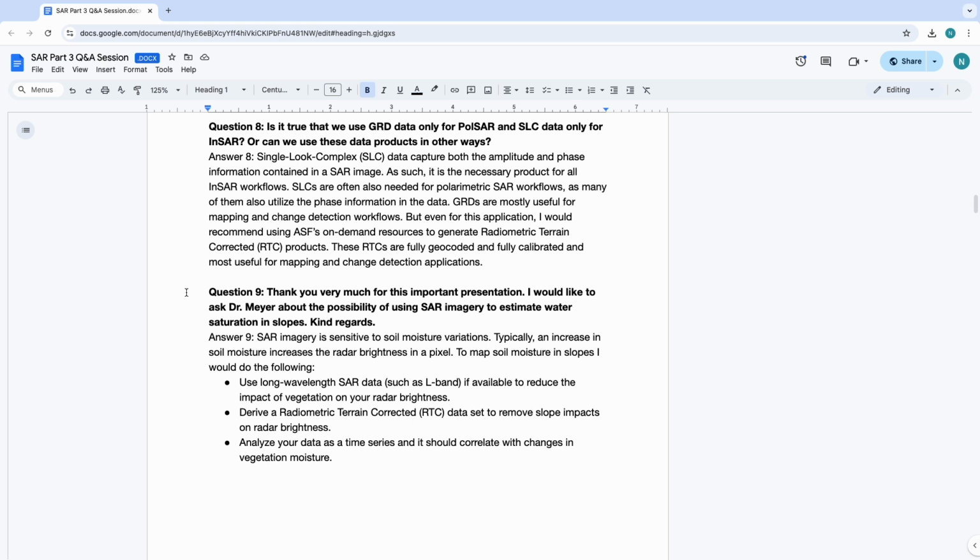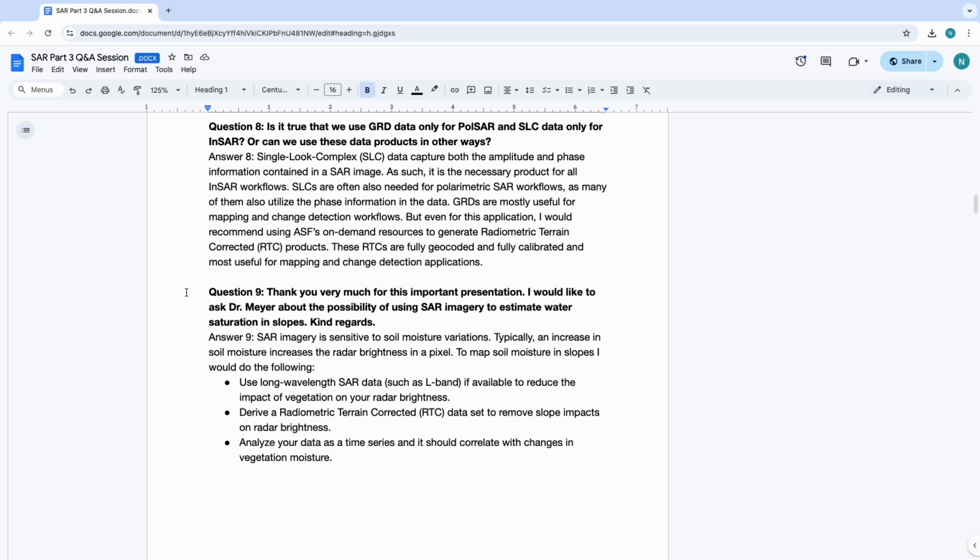If you want to download data locally, and if your application is mostly mapping, the GRD product can be helpful, mostly because it is smaller in size, so there's less download volume, and workflows that fully geocode these products work on both the SLC and the GRD. So if you want to work locally and data volume is a concern, then I would switch to the GRD product instead of the SLC.